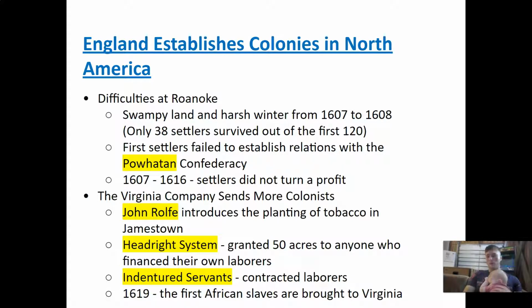So this was the primary means of labor until 1619, when another pivotal moment in American history is going to occur. About 20 African slaves from Western Africa were brought into Jamestown as laborers. Even though they were not the primary source of laborers at the time, it would eventually become the most controversial and the most reliable system of labor for southern colonies from this point on. And this is going to lead into a lot more discussion and a lot more debate as we go through this course. But this is the starting point, 1619, when those first 20 arrived.